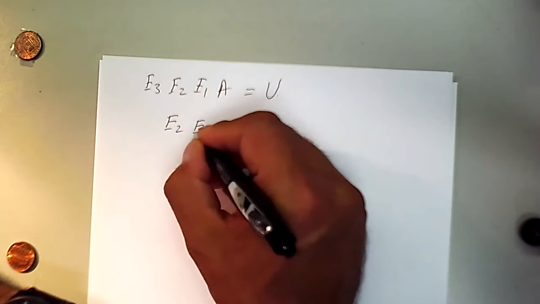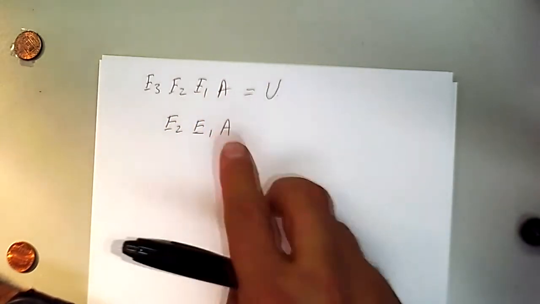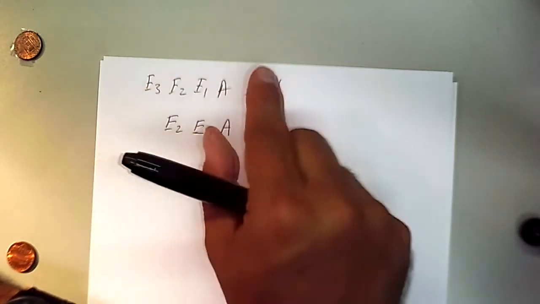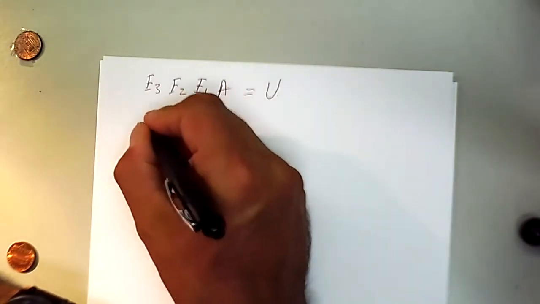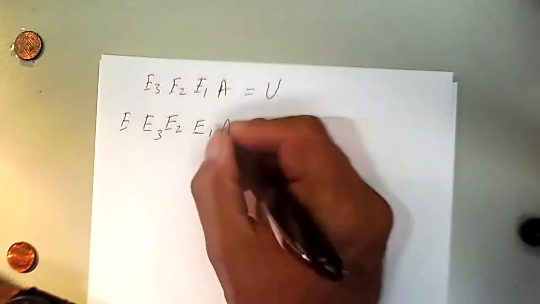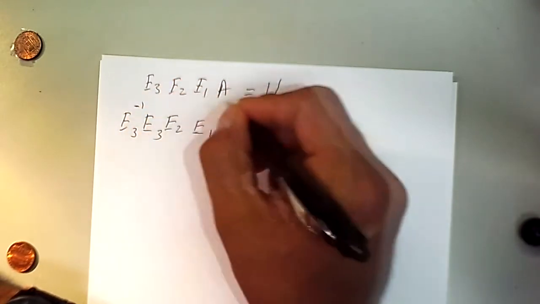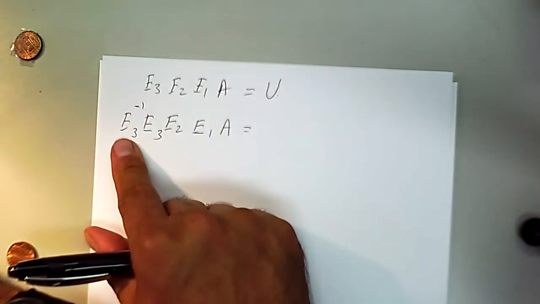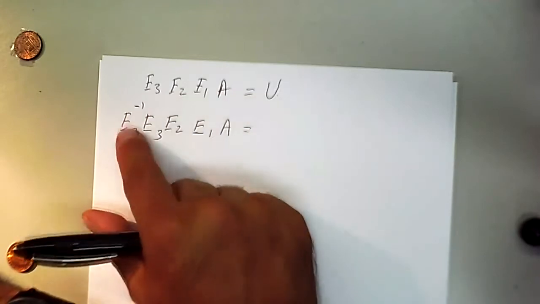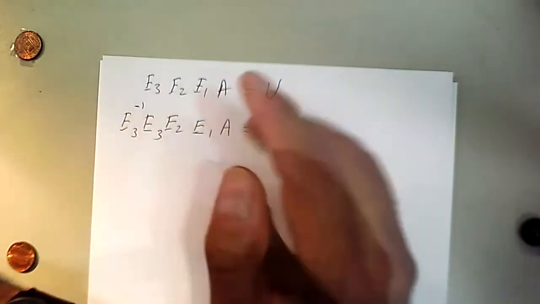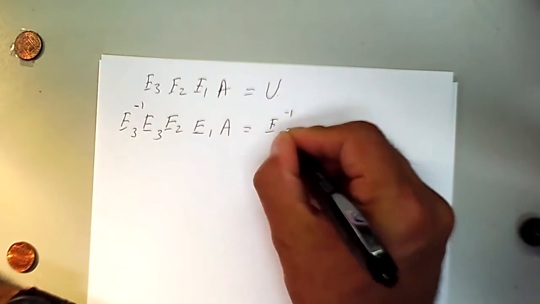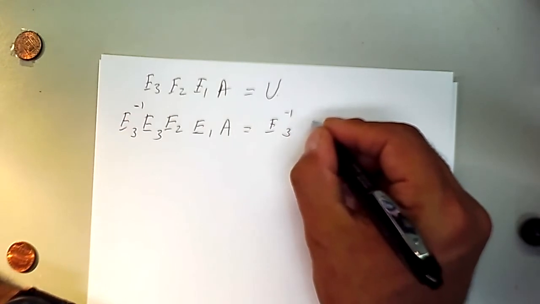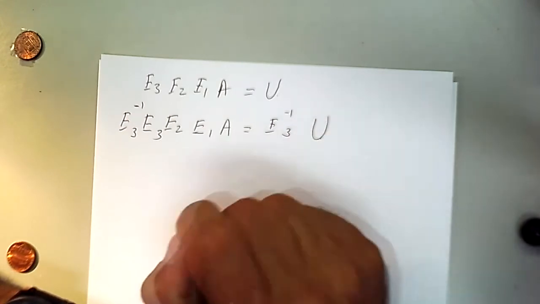So what we do, let's do the 2 methods. So one method is to find the inverse of this guy and multiply on both sides by that inverse. On both sides of the equation, not on both sides of the matrix. So we're multiplying on the left. So from this equation, we multiply everything by the inverse of E3 on the left, E3 inverse times U, there we go.